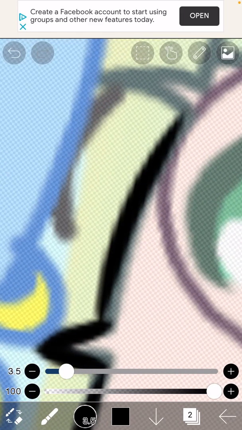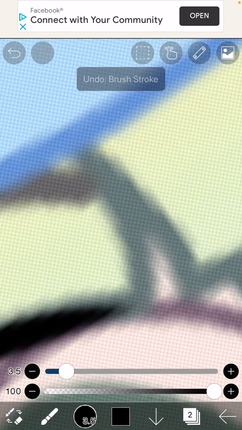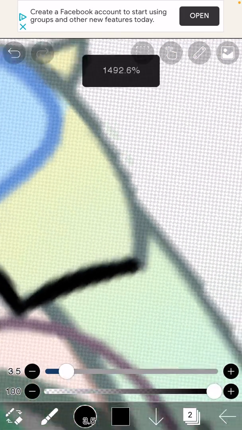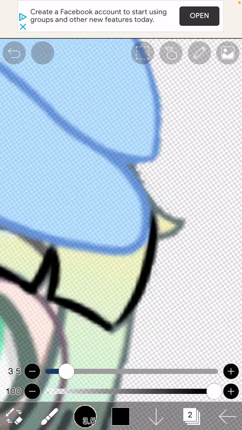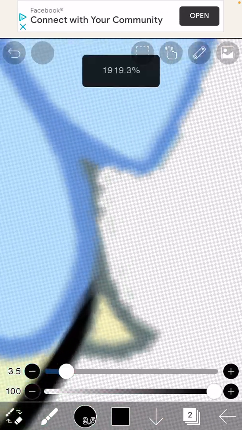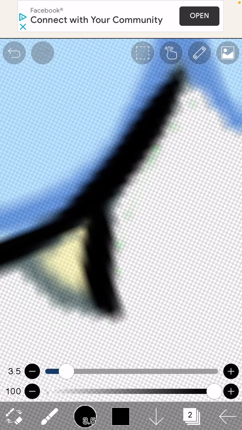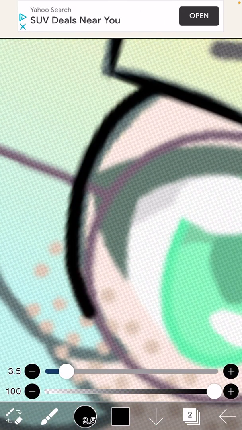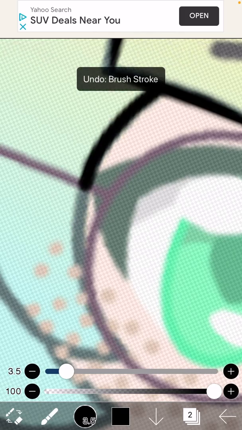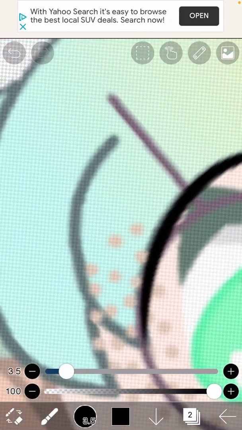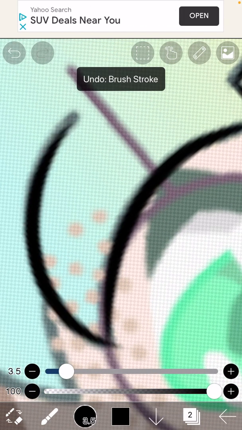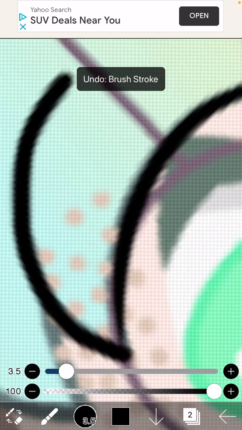So what I'm doing is I'm just tracing Patty's hair in black, because I just like tracing it in black so then later I can do something else with the hair. I mean, you can do separate layers, especially if it doesn't exactly blend all in the same way. I literally just now realized that her freckles are on top of her hair. It's fine. It's not like I'm going to edit those in, so yeah.